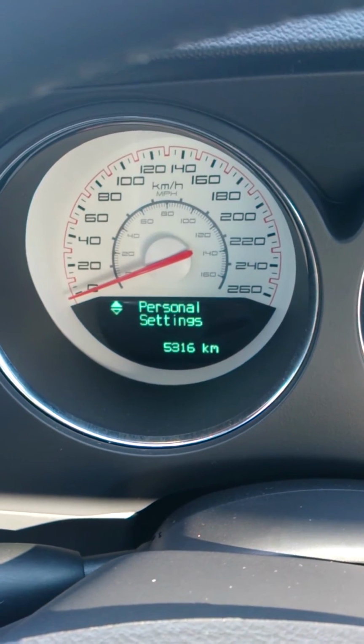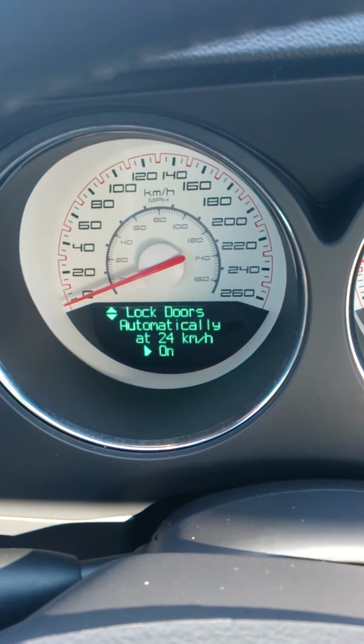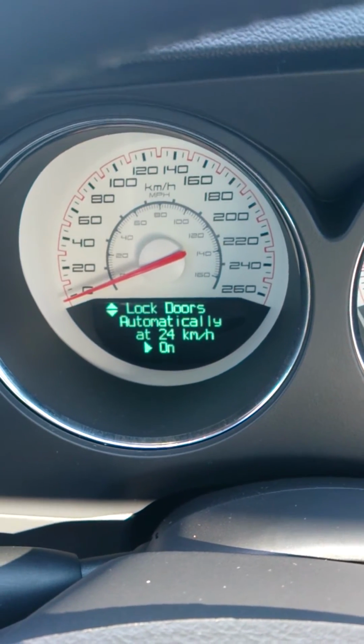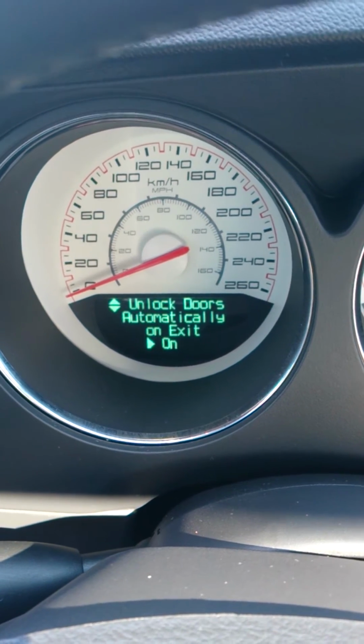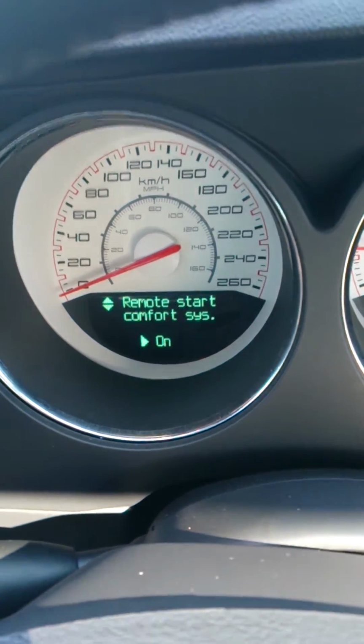System okay, personal settings, language, you can change the language from English. Lock doors automatically at 24 kilometers is on. You can disengage it if you want. Leave it on, right? It prevents nasty people from trying to get in your car. Unlock doors automatically on exit on. Remote key unlock all doors with the first press.